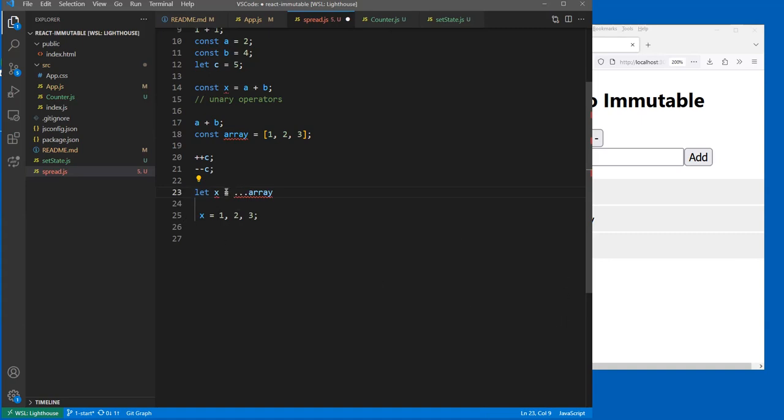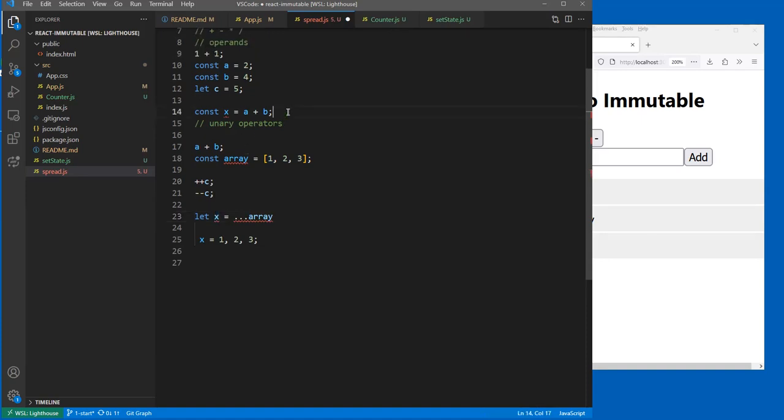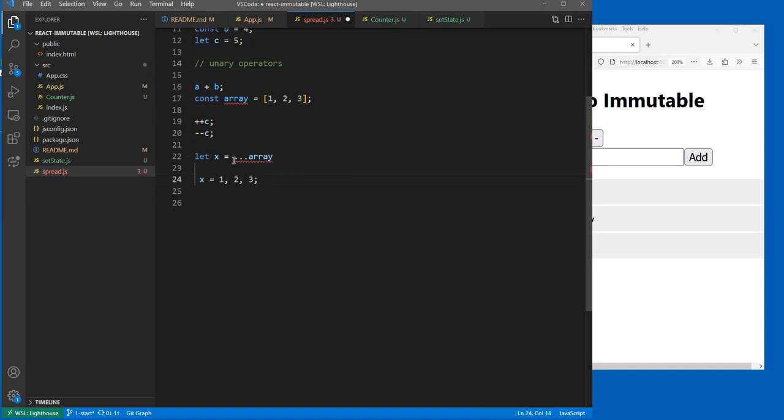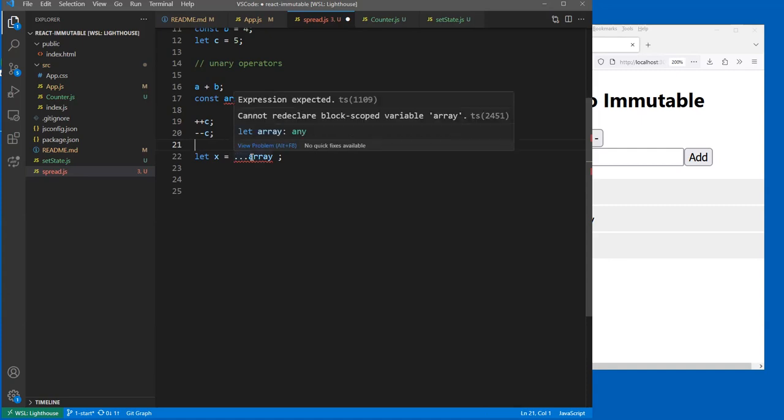You can't do this. And have I used x already? Let's take a look. X declared, oh, here it is, of course. Let's take this one. There we go. Okay. So this is invalid and, oh, there. Okay. It's got so confused, this one. Let's put this here. There. Okay. So this is not a valid expression. You can't go x equals dot, dot, dot, or it just doesn't make any sense.